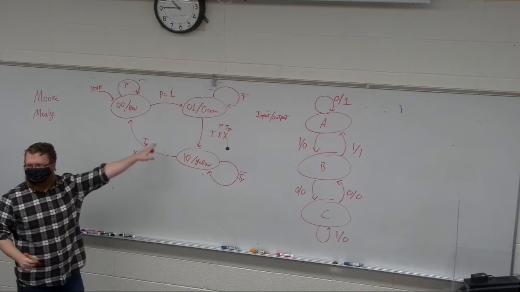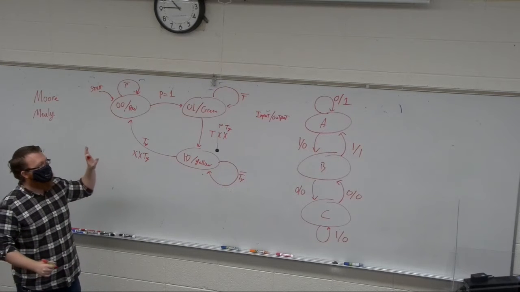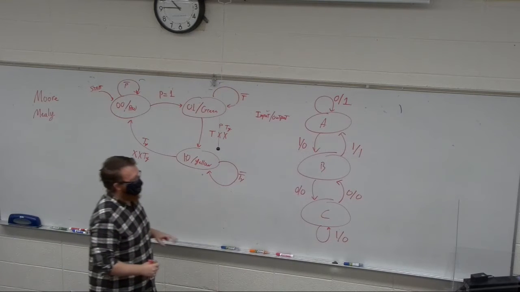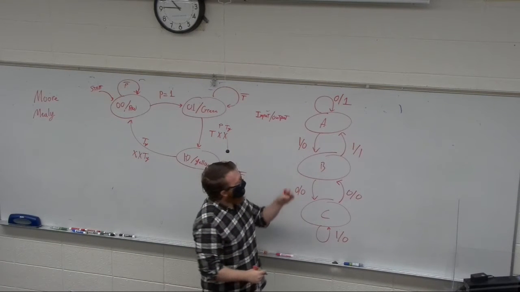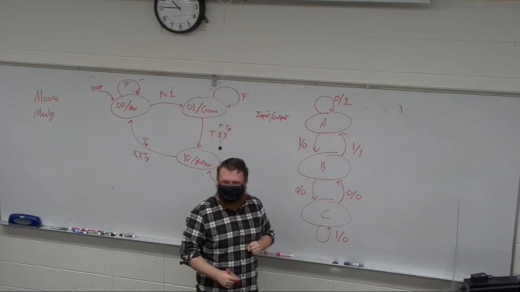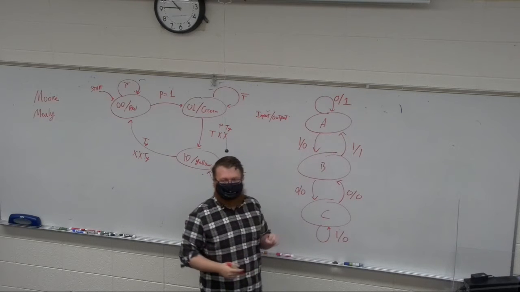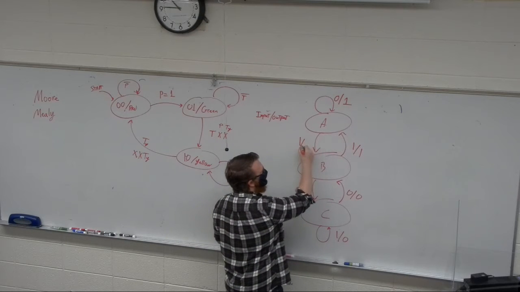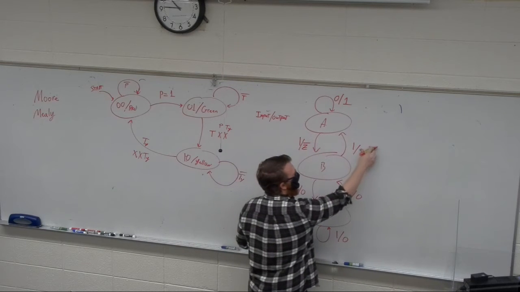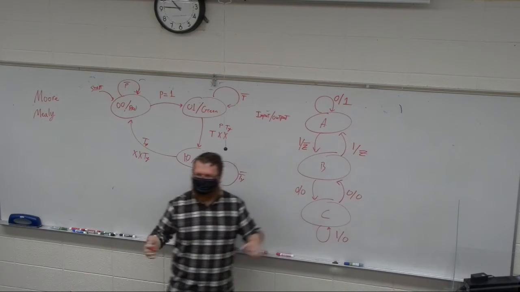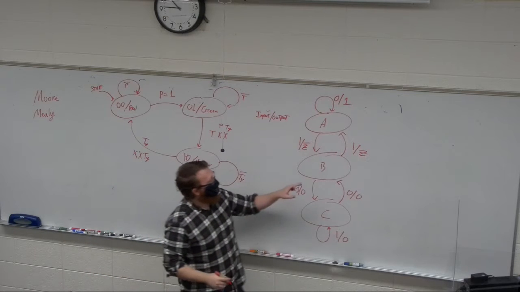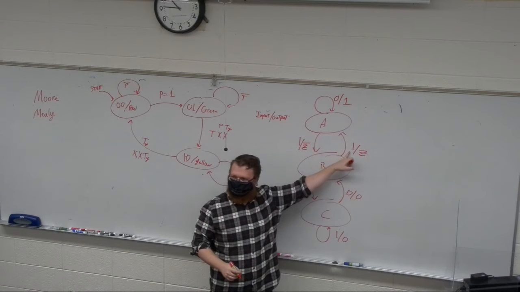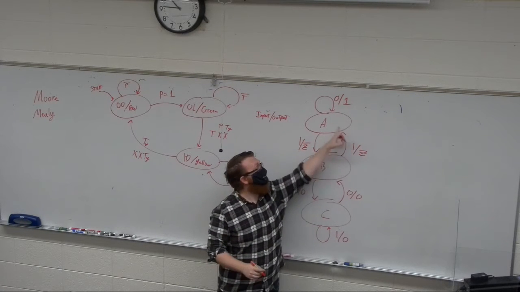So you will see these shorthanded ways where I only address the variables of interest. So let's flash back to this one. How do I do that? Well, this only has one input. And I could, instead of having that input is 1 or that input is 0, I can replace it with the Boolean variables. So if I'm in state B and I get a 1 on the input, I output Z and go to state A.